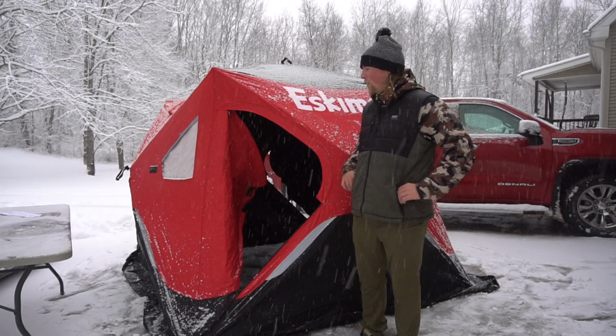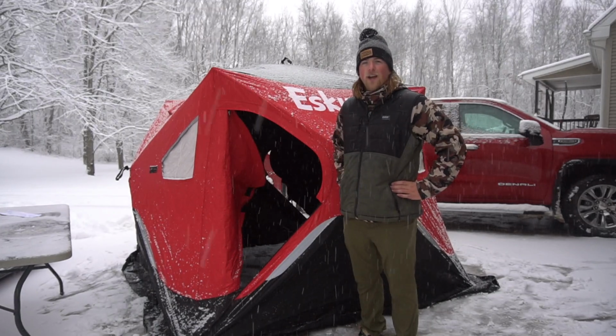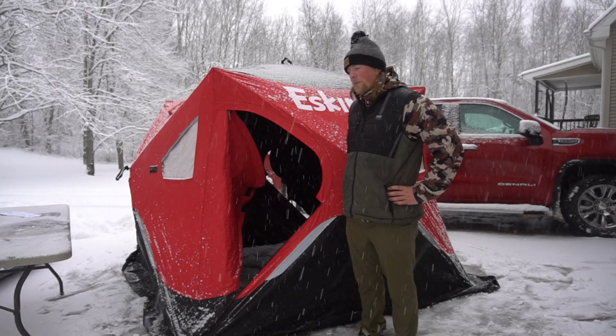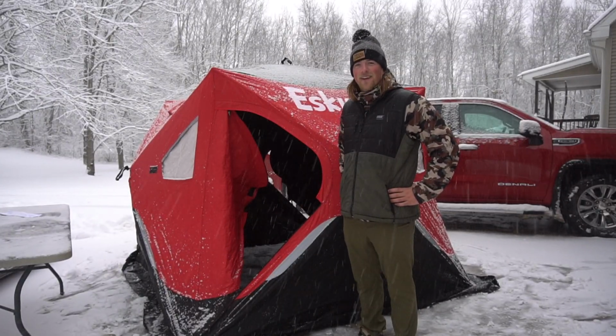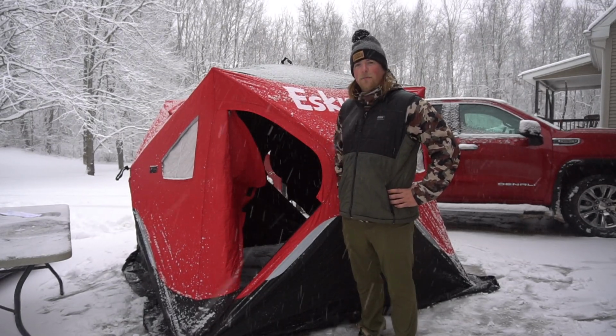I just wanted to quickly go over my new ice shanty, the Eskimo FatFish 949i. I'm pretty impressed with it. Just the first look. Super, super excited about it. Like I said, I probably said that 100 times. I've been waiting to get home to check this thing out and ready to get this thing out on the ice and spear some big pike through it.